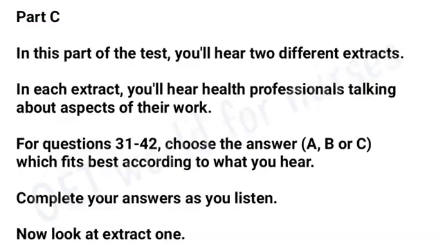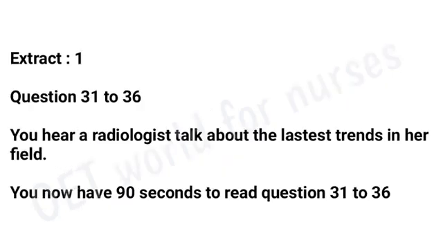Part C. In this part of the test, you'll hear 2 different extracts. In each extract, you'll hear health professionals talking about aspects of their work. For questions 31 to 42, choose the answer A, B, or C, which fits best according to what you hear. Complete your answers as you listen. Now look at Extract 1. Extract 1, questions 31 to 36. You hear a radiologist talk about the latest trends in her field. You now have 90 seconds to read questions 31 to 36.